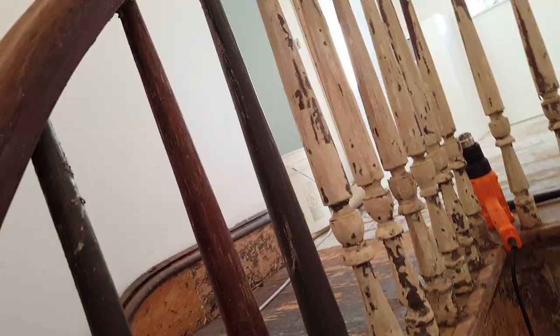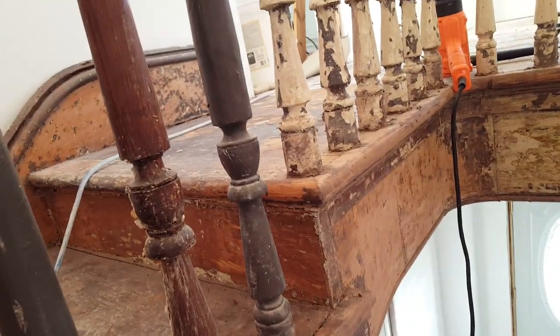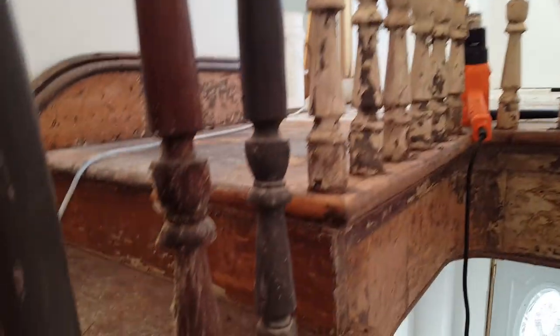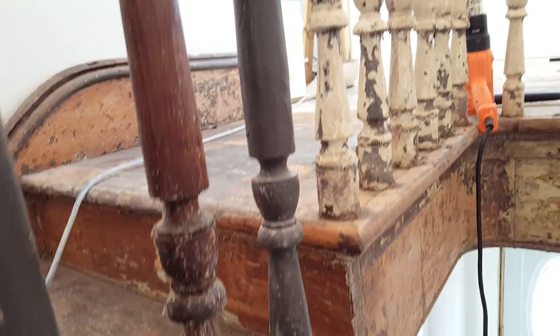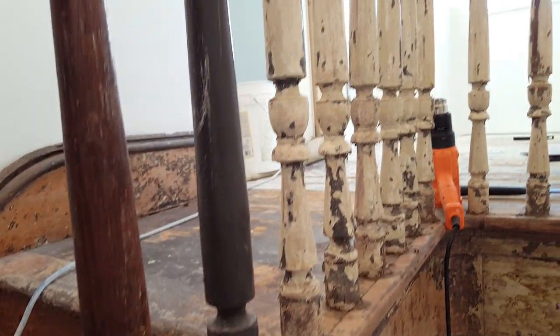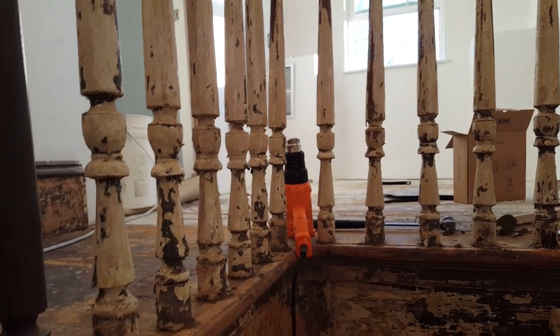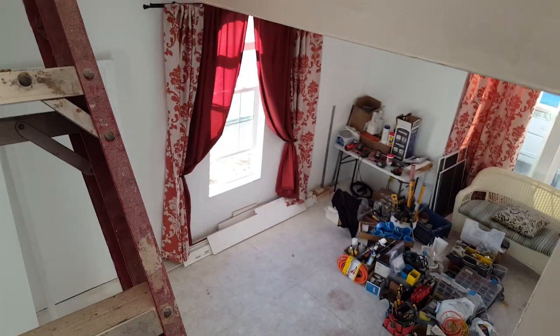I've been trying to take the seven layers of paint off of it with liquid stripper. I'm trying all the best-rated stuff, the non-harsh whatever. And finally, on these spindles especially, it's lead paint so you can't really sand it. I just want to show you how I'm getting it off, but you have to be real careful.